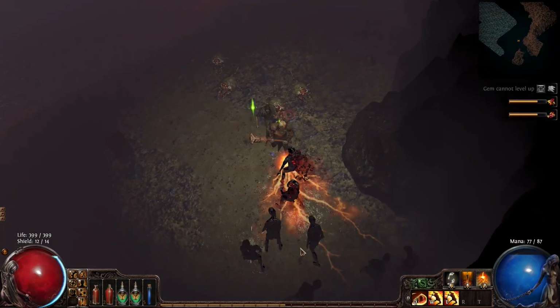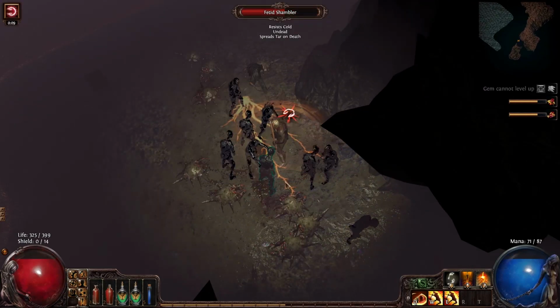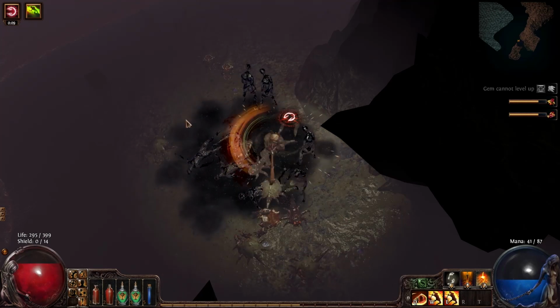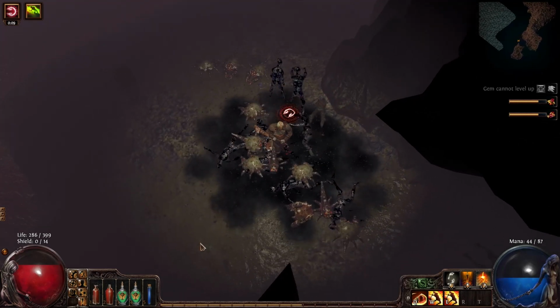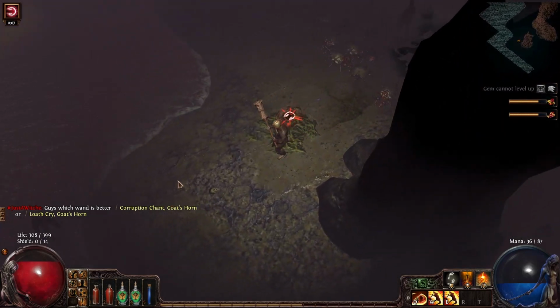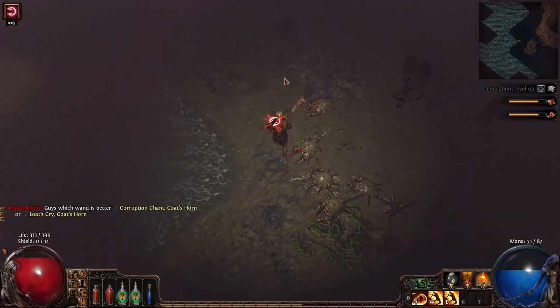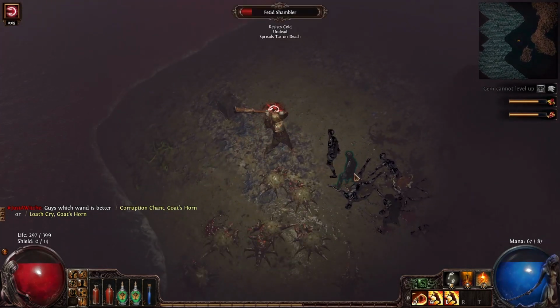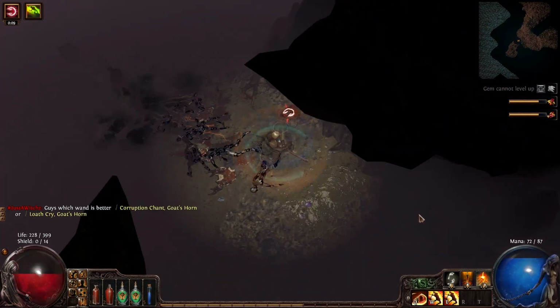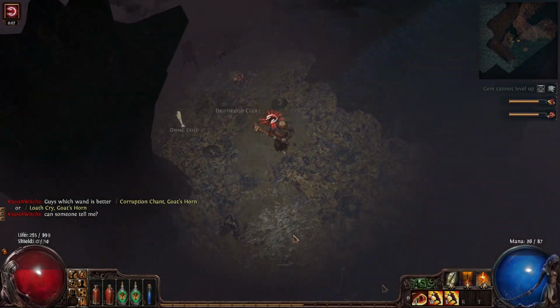The tar slows down your movement. You get surrounded, you're not going to be able to get away very quickly. Even if you pop a Quicksilver flask, you're not going to get out of there too quick. So generally, as a ranged character, they're no big deal because you kill them from far away and you just don't run through it. As a melee, you're going to be pretty close to them most of the time.